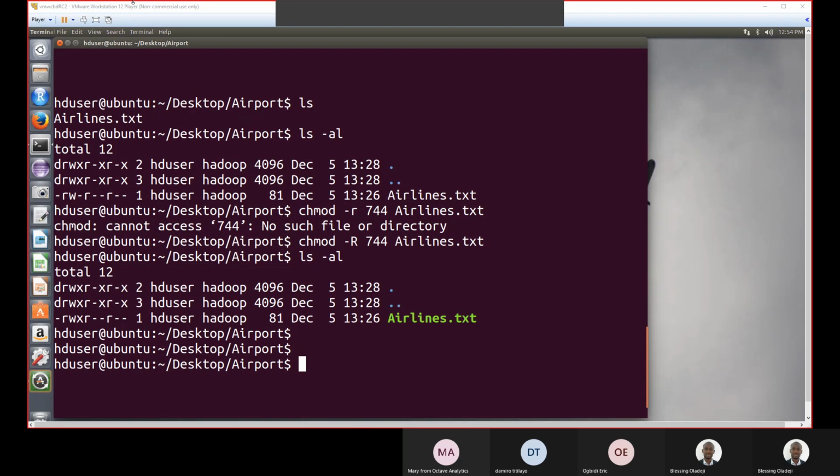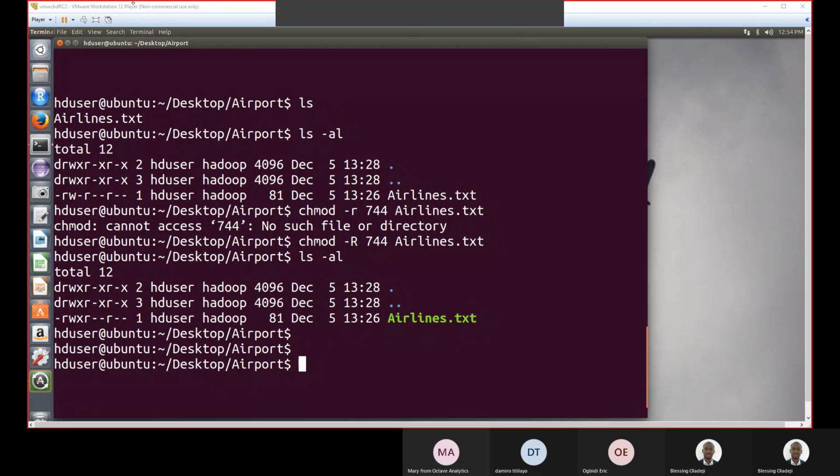We practiced how to search for a file. If you are working within a Hadoop environment or a local Linux environment, how do you search for a file within your directory? How do you print the content of a directory? Those are some of the things that we did. And the next thing we were practicing was to change the access rights or the access privileges that are assigned to a user on a file.